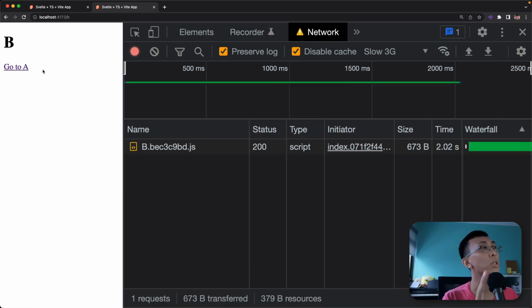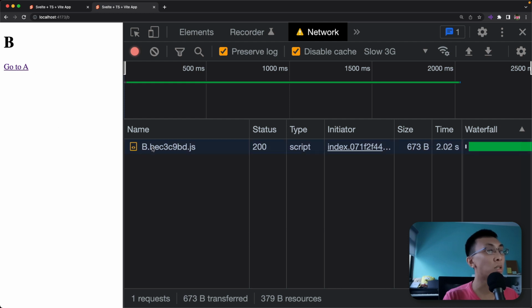Immediately you see that the whole page disappears and reappears again, until you show this B. So you see that we get flashes of white space until you show the next page, right?